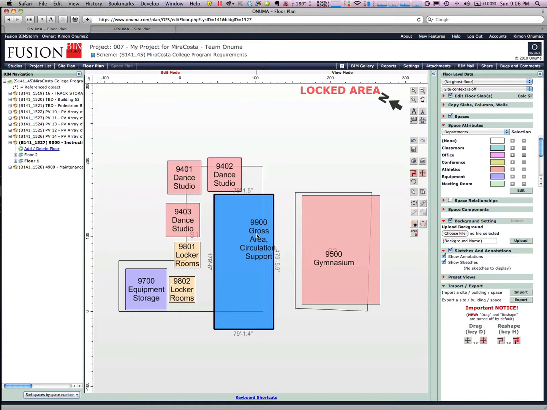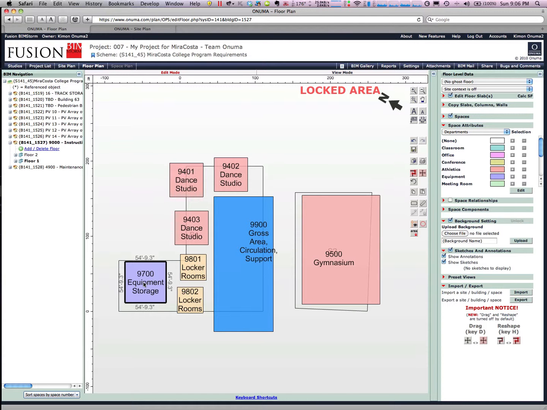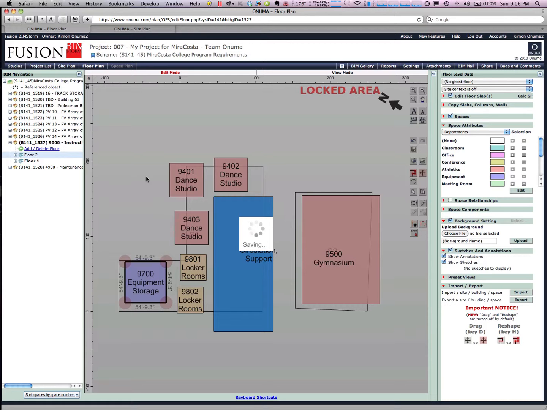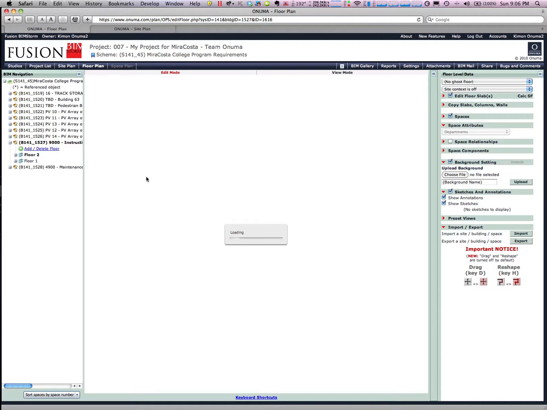So this is an area that, as you're going through the design, you're going to have to decide how much space is actually needed. There are 2 locker rooms. These are all the net areas, and 3 dance studios and equipment storage on the first floor. On the second floor, from an owner's perspective, it was a very quick blocking and stacking model with the assumptions of where spaces can go.